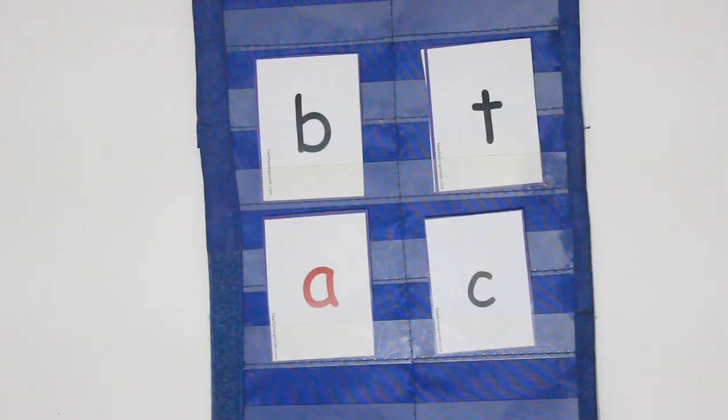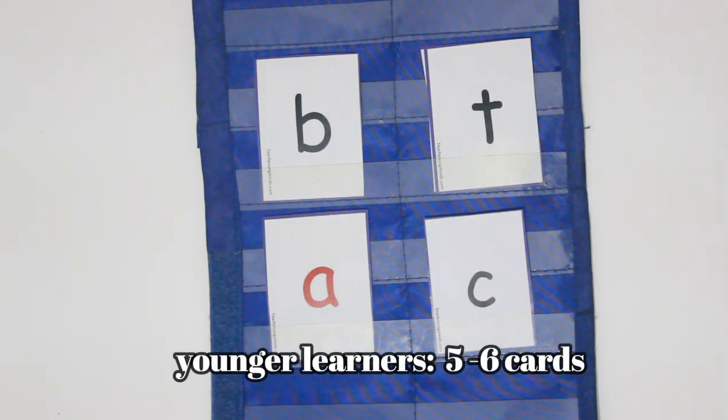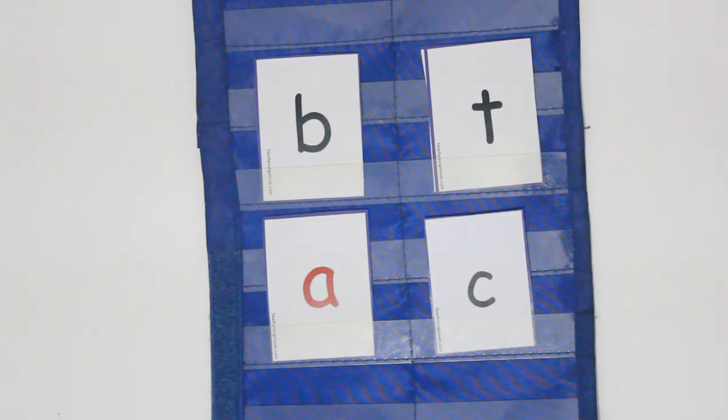Just a quick tip for this activity. If you want a short game and you have a lot of young learners with shorter attention spans, I would suggest no more than 5 or 6 cards to start with. If you would like to play the game longer, or you have students that like a really big long challenge, obviously you can give them more cards and more skills to practice.